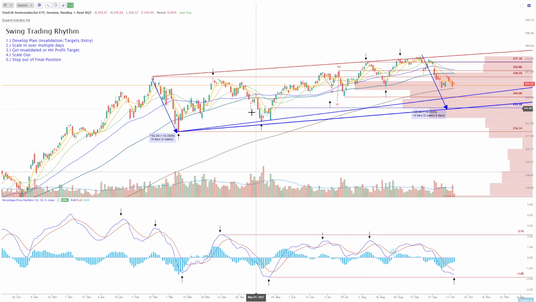You scale into your position in this weakness. We scale out into this strength. We cut on PPO cross the remaining 50%. We come back in 100% here, cut out here, come back in here, cut out here, cut remainder here, looking to load back up here, sell up here. It's the same game over and over and over again.